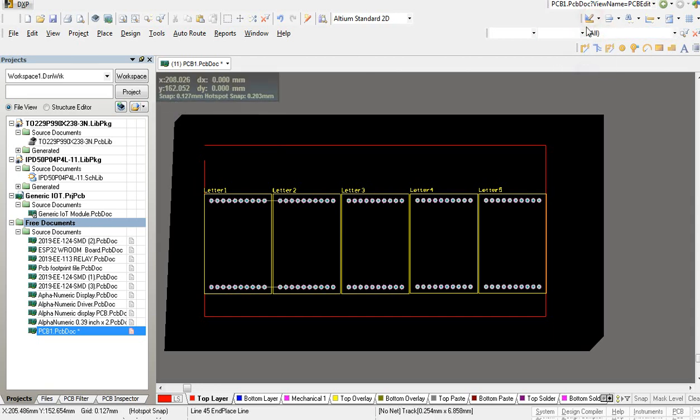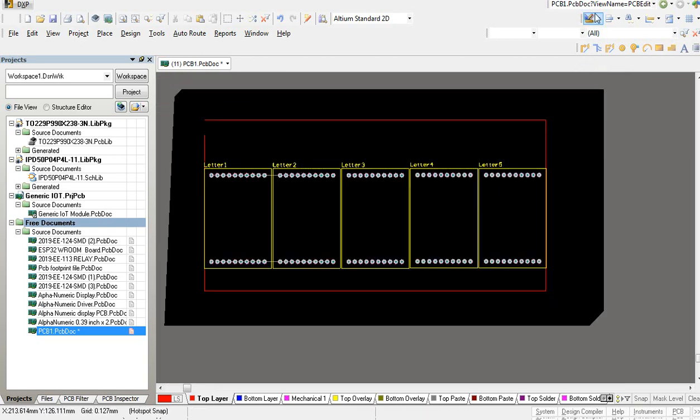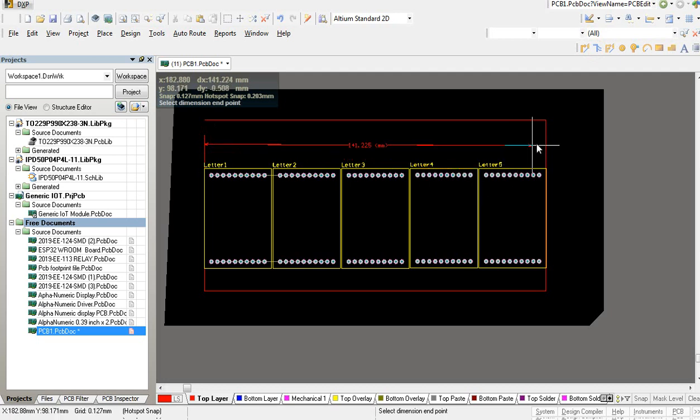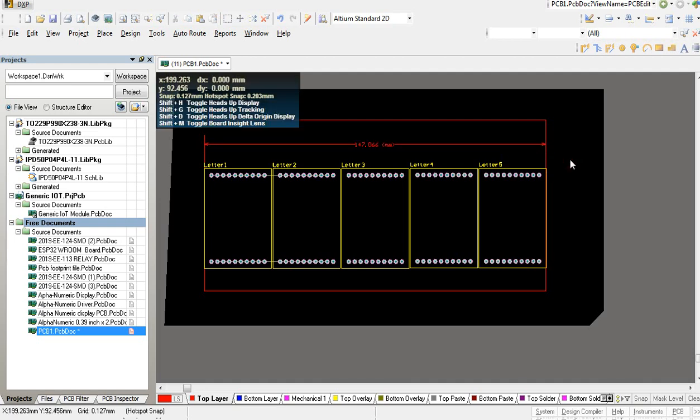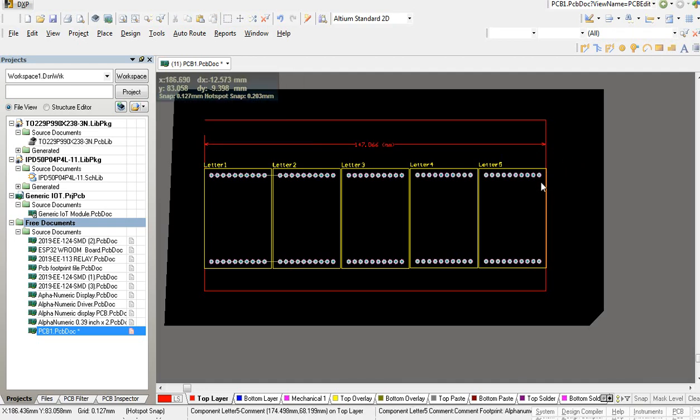So you can increase the width, but the length of this PCB from this side over here should not be extended more than this one, 147 mm in this case, since I have these 5 letters over here. So every transistor or anything, whatever you have to place, must fit within it.